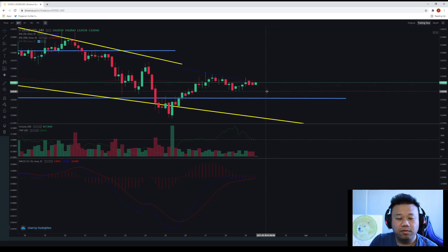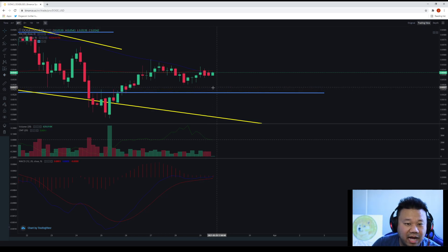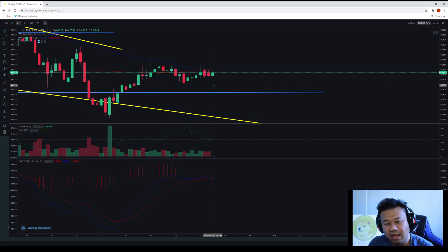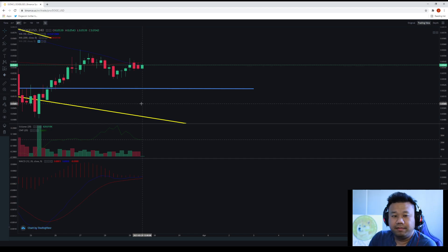But I don't think it will necessarily happen because we have a contradictory signal — the 200MA is over the 50MA on the four-hour chart, so it's looking kind of bearish right now. The 200MA is literally acting as resistance. It tapped about four times in the past 16 hours on March 29 from 1:01 a.m. up to now — about 16 hours later — it's still tapping and bouncing down. The 50MA is around 541, acting as possible support, but it will continue down on the current trend and the 200MA is starting to curl down as well.